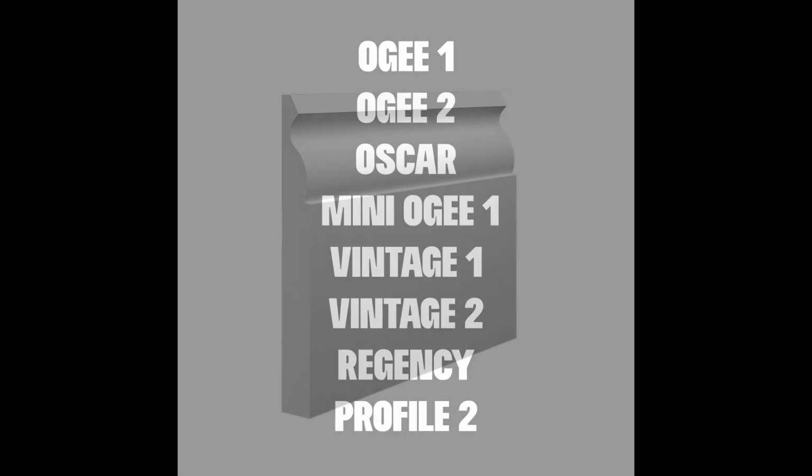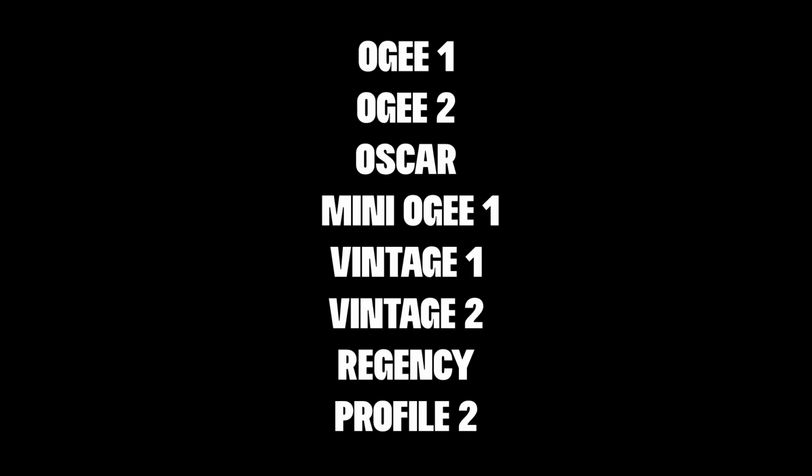So, we've talked about all of our designs that could be classed as an Ogee skirting. We've listed 8 in total, 3 of them actually contain the word Ogee in their name. If you're looking for an Ogee style design, you're not restricted to just the one profile. For a classic Ogee look, you can't beat the Ogee 1 skirting board. If you're looking to change it up a bit, the Oscar design style may be more up your street.